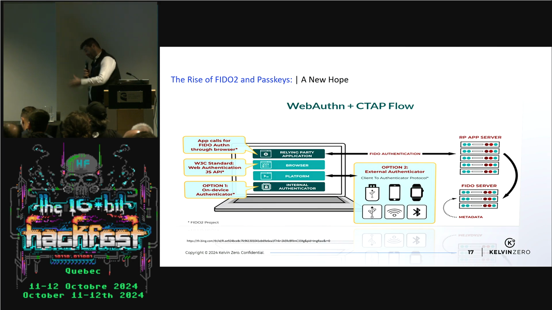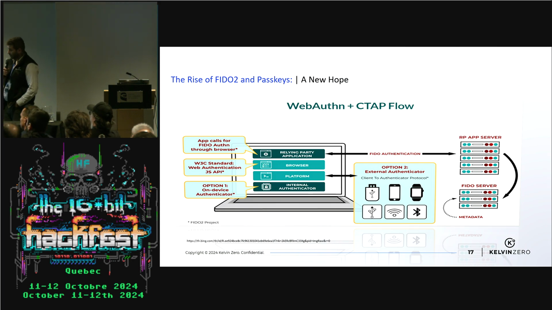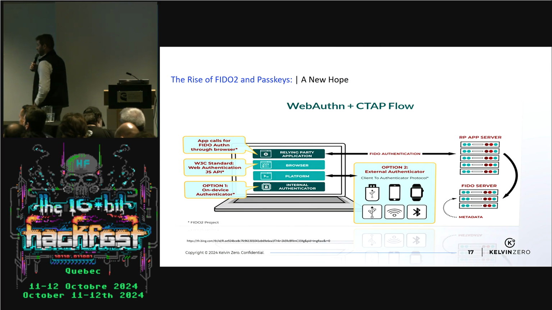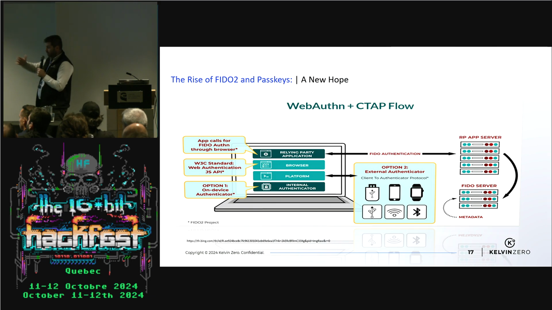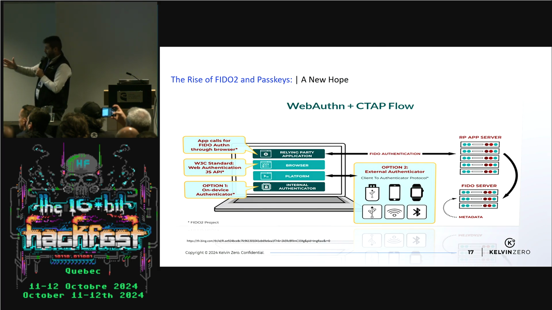So FIDO2, again, it's done by the FIDO Alliance. It's an open standard. There's a FIDO1, those that were used to the old YubiKeys, the U2F, second factor of authentication. That would be FIDO1 typically. FIDO2, technically there's a version number within FIDO2, such as FIDO 2.1, for example. Aims at providing passwordless authentication.